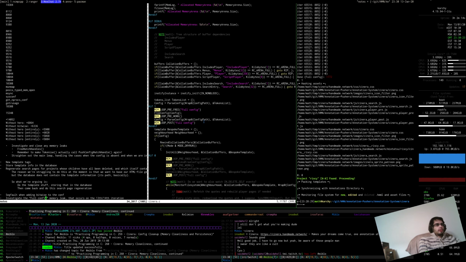I suppose another way to do this would be to actually call it the pass-code frequency memory leak that occurs on the 13th, 14th iteration. I think that should be an understandable note.